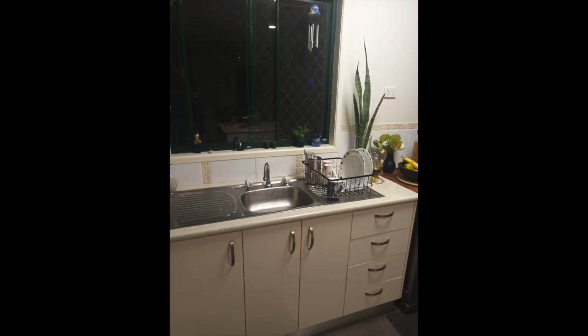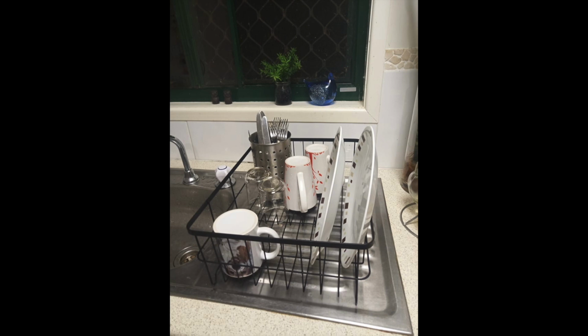That's great. In Australia, we just have a drying rack, quite similar, but it's not in a cupboard. It just sits next to the sink on its own stainless steel little bench, and then drips onto that bench. You just wipe it into the sink. The best thing I like about it is in Australia, when you have guests, you got to clean that thing up. You got to put the dishes away, dry them if they're still wet. But here in Finland, you can just shut the cupboard doors.